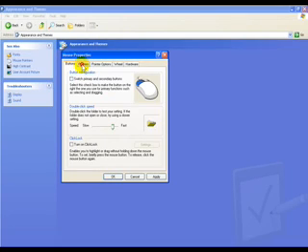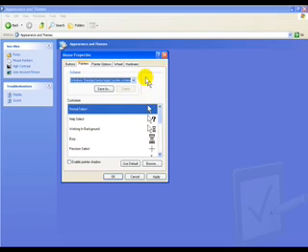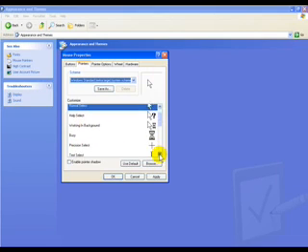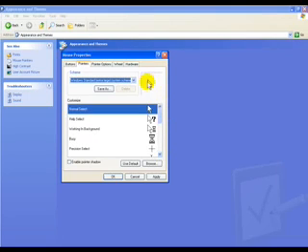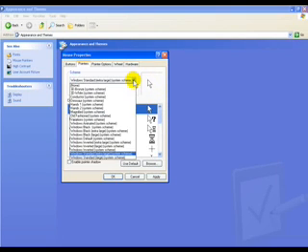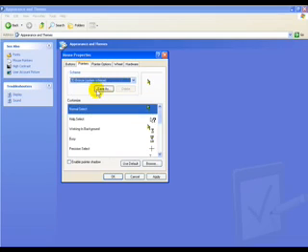The pointers right here, as you can see, I have mine in large, extra large. And down here it shows how it appears when it's doing different functions. Now you can change this. There's a whole bunch of choices here. Here's the 3D scheme.